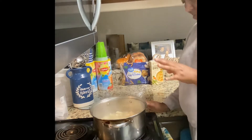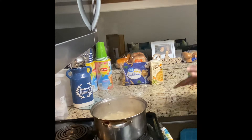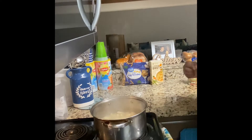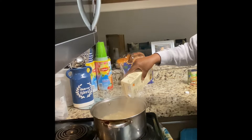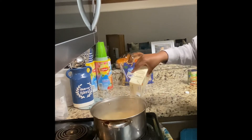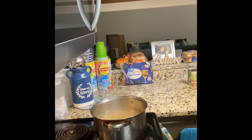I have the chicken boiling. It's on medium-high heat, between a seven and eight. This takes about a good 15 to 20 minutes — I'm going to check it at the 15-minute mark, but I usually do 20 minutes. You want that chicken to cook and try to separate a little bit. I'm going to add half of the chicken broth and let it do its thing. This is quick and easy. When we come back I'm going to show you how I put the vegetables in and taste the broth before adding any more seasoning.